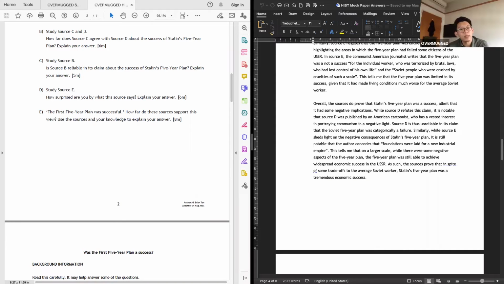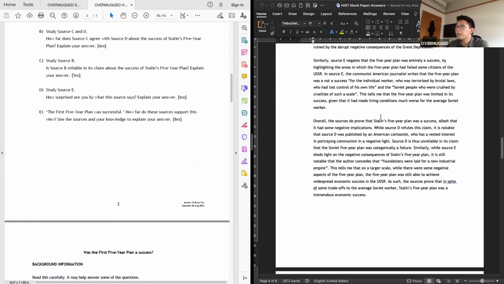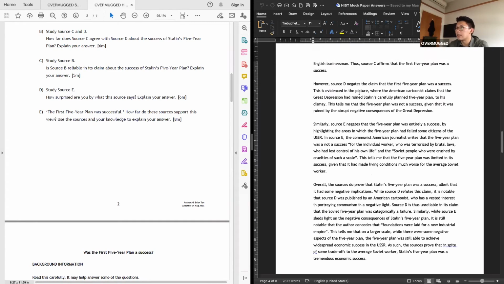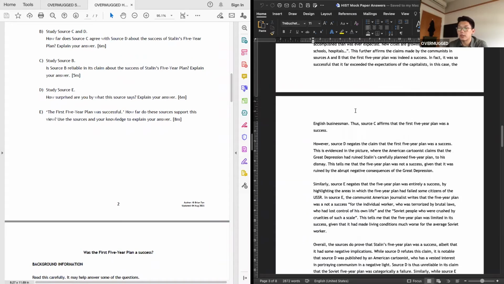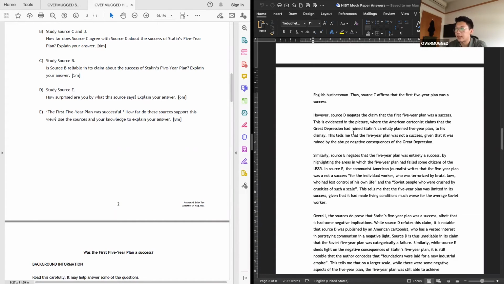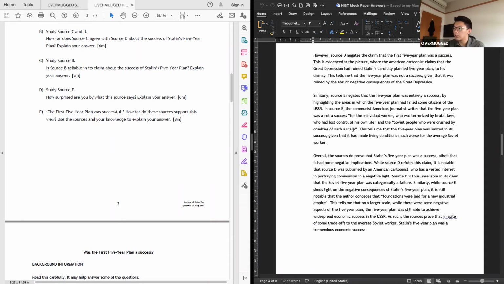Okay, the same person asked, what level must I reach for the conclusion? 2 yes, 2 no, 1 yes, 1 no. Basically, in your answer itself, you should have at least 2 sources that support the hypothesis and 2 sources that negate the hypothesis. I'm not sure what you mean exactly by that, but in the conclusion, you should be reasoning why, if you agree with the given statement, the sources that disagree with it are not reliable or can be reconciled with the first general statement.